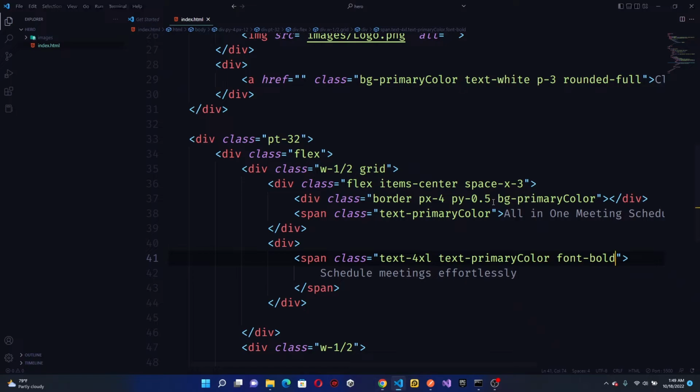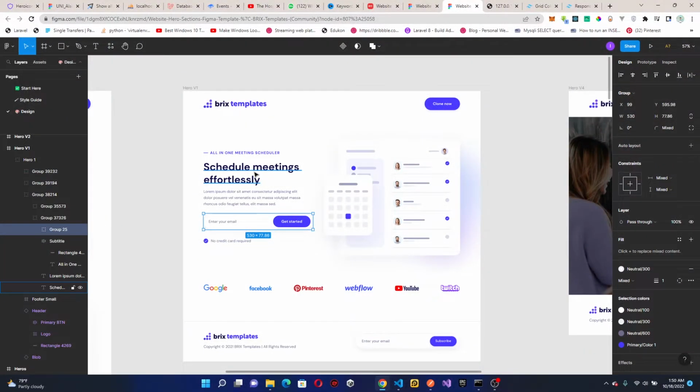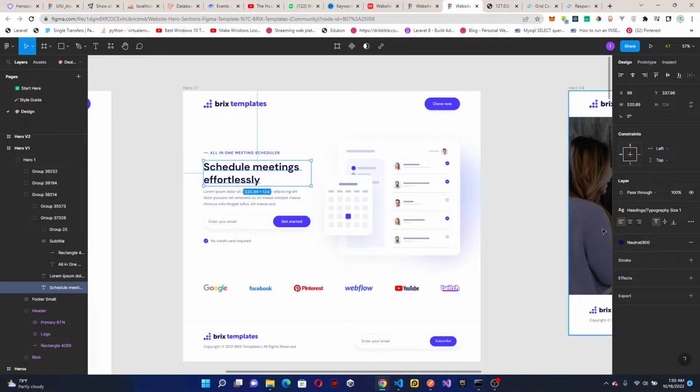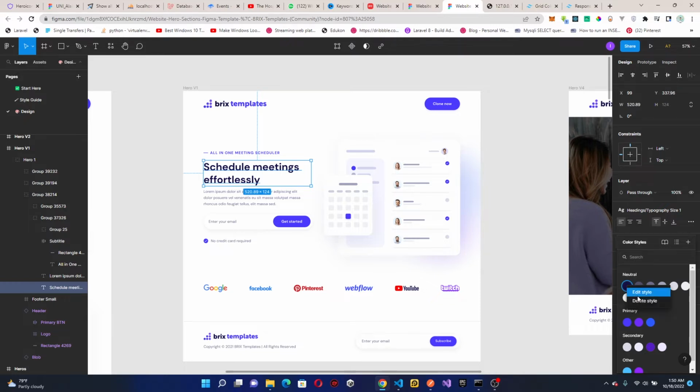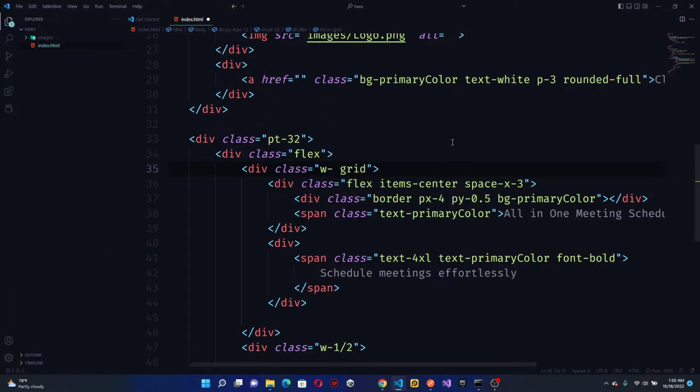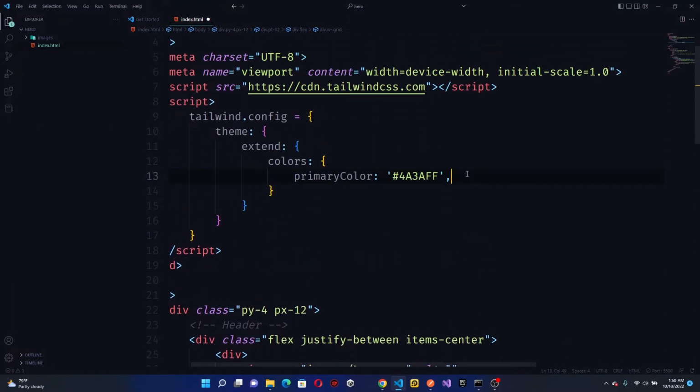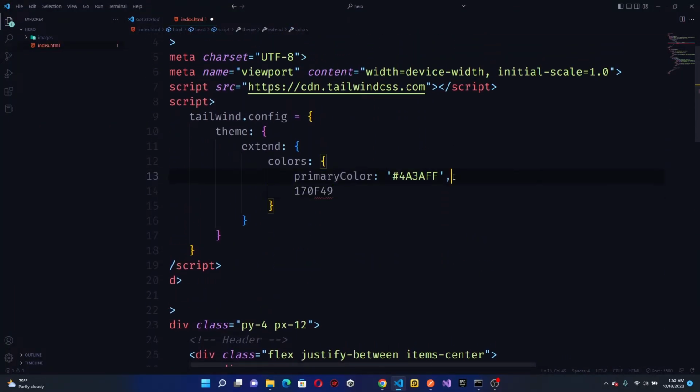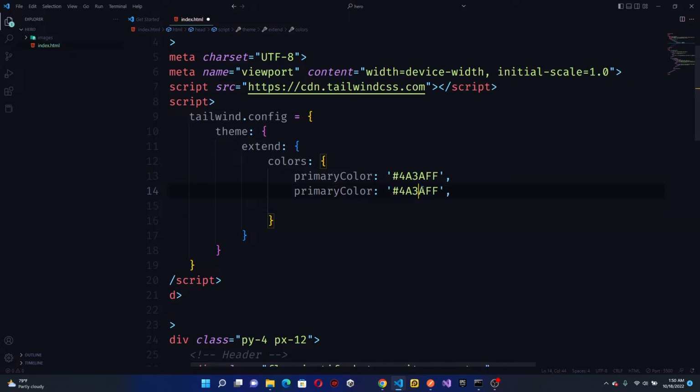And there's something I like doing. You can see the half is basically taking half of the screen, so it's now allowing our text to actually align the way it's supposed to align. And you notice that the text color here is different, so let's go ahead and edit this text color. So edit, copy the color. Once you copy the color, I'm just going to copy this and paste this.